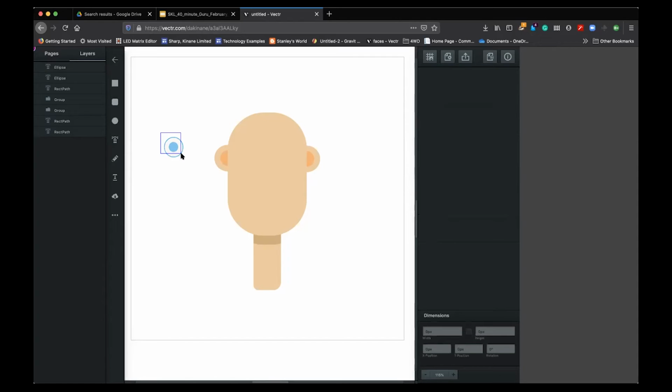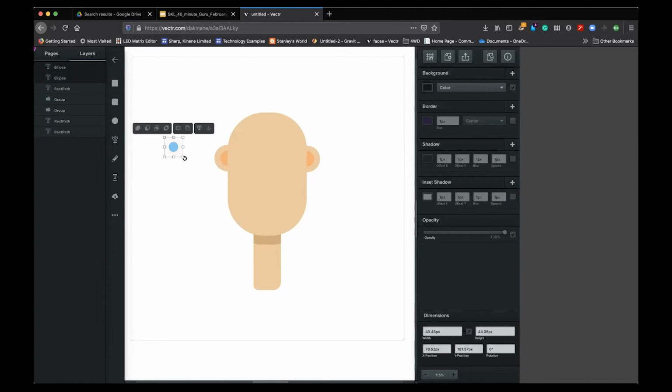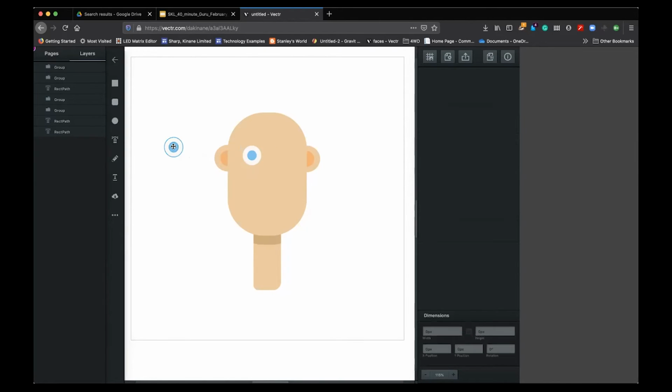And now we can group that. So right click and group, and we can duplicate. These eyes are pretty big, but your eyes, yes, about there. And so now our character is beginning to get some eyes here.